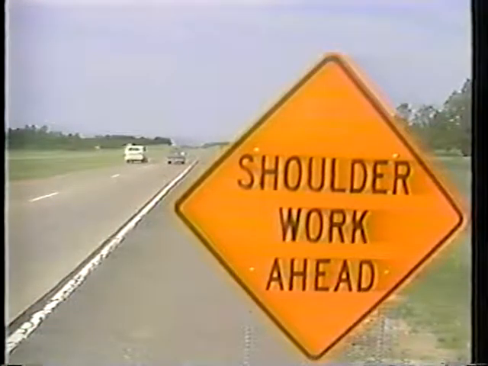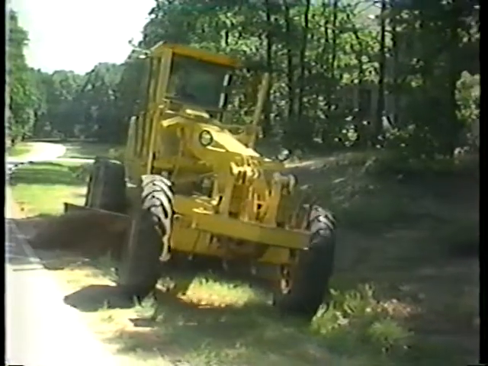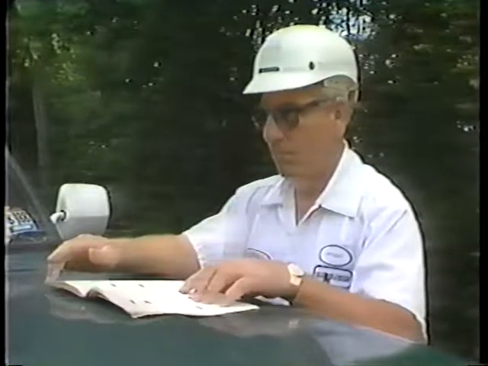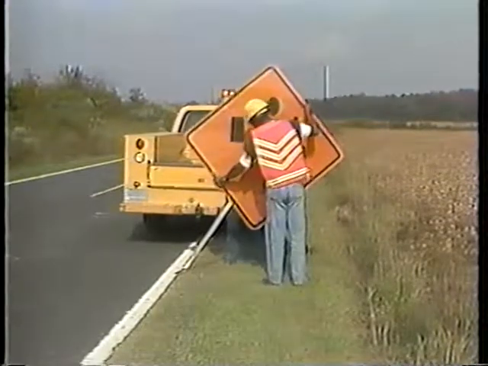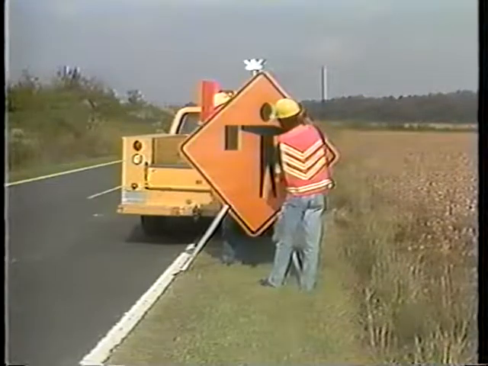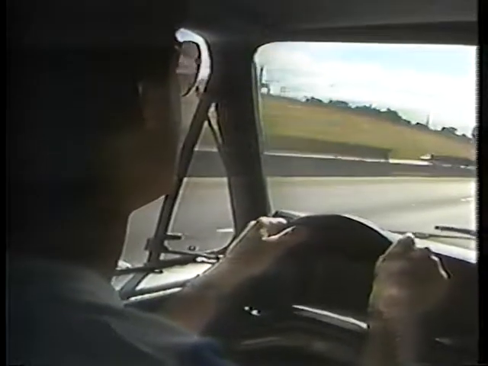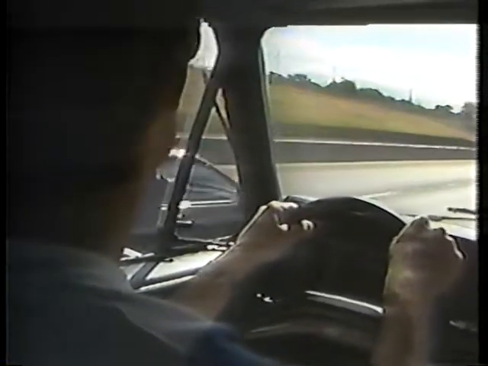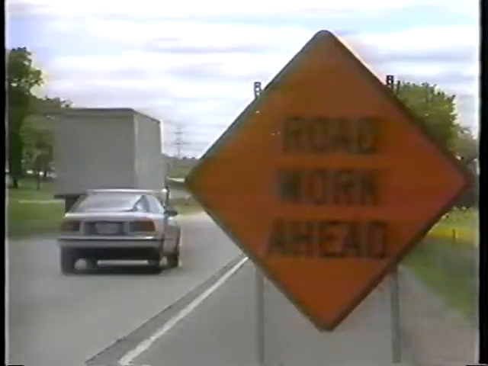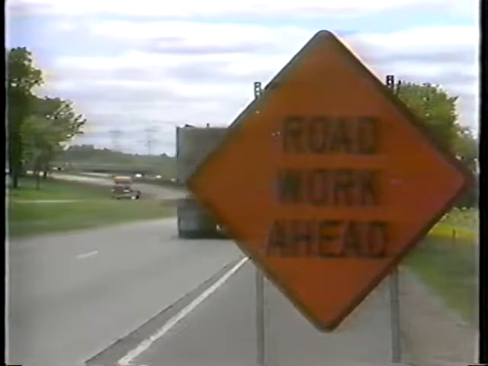Now, when choosing signs, the following should be considered. Choose signs that are appropriate, that accurately describe the work situation. Use your common sense and the Manual on Uniform Traffic Control Devices in selecting signs. Use specific warning signs to warn of specific hazards, not general signs that simply say men working. The message on signs should tell what action the driver needs to take. Use larger signs when greater visibility is needed, especially with high speed or volume.